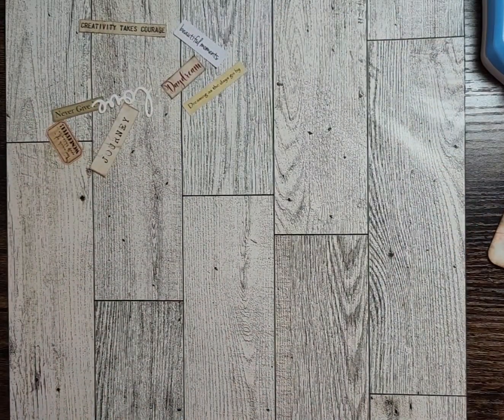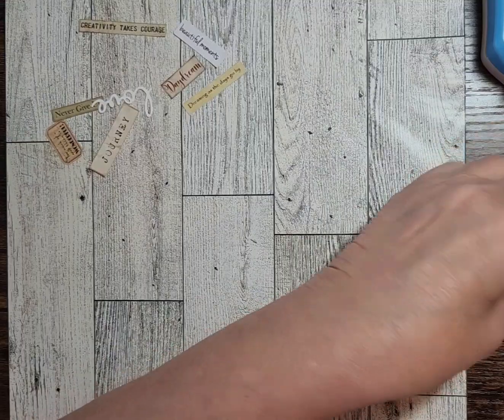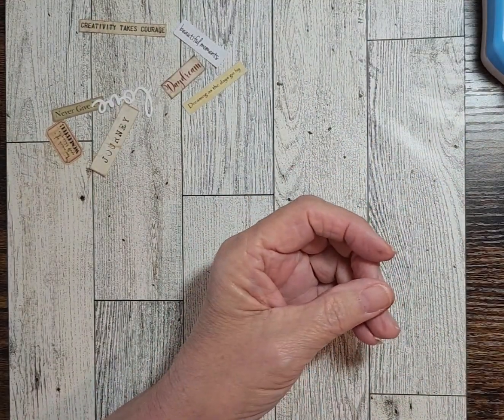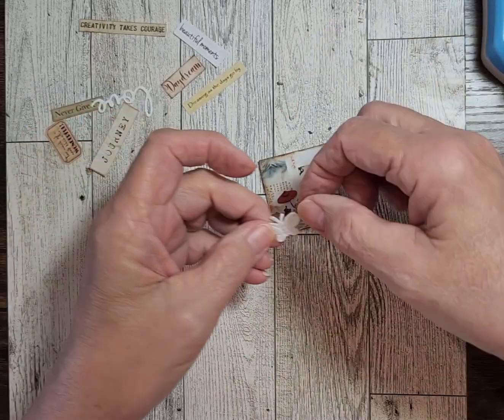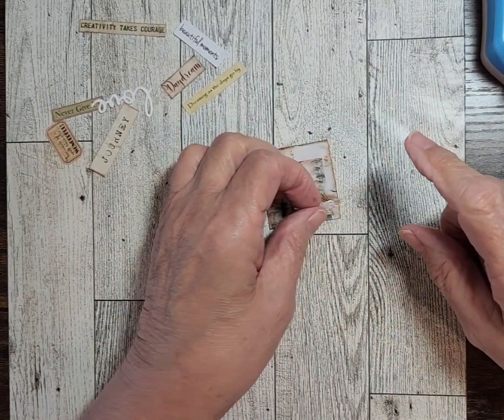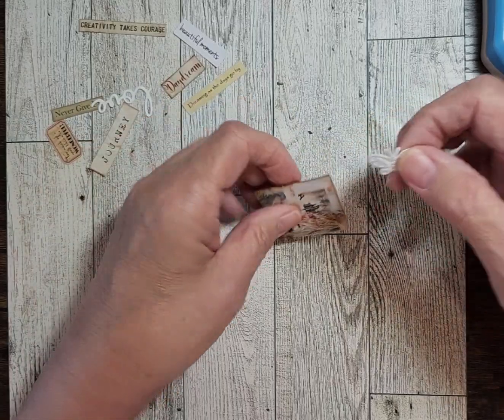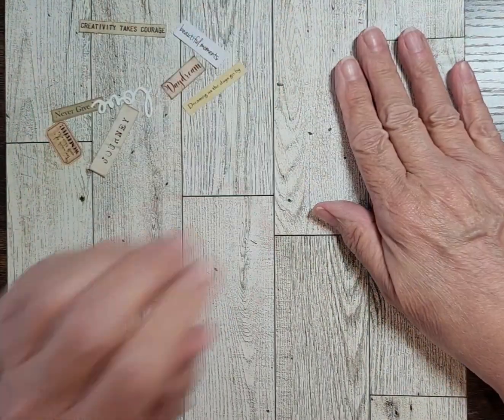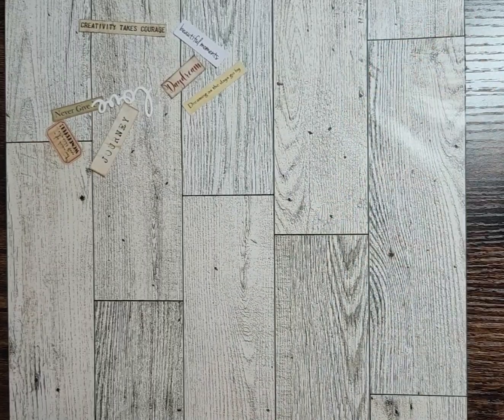Okay, clean up my mess a little bit here. Oh, you know, I forgot about him. We could have put him on there too, little butterfly. You could have used your ink and took off some of the brightness. All right, now this next one's a little bit longer.